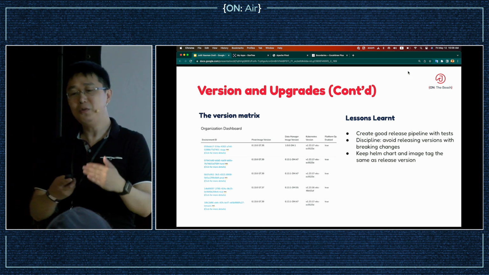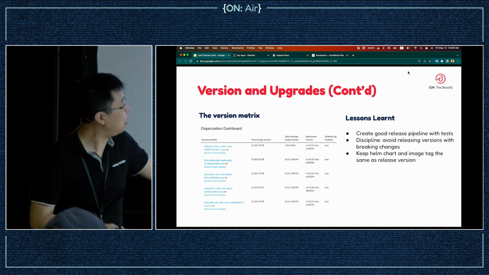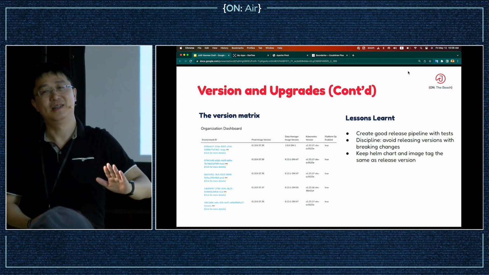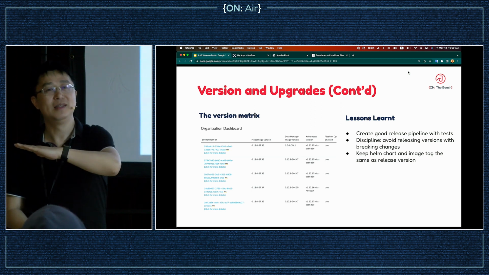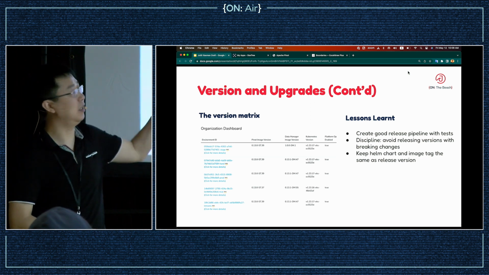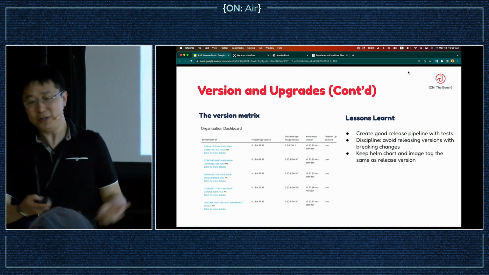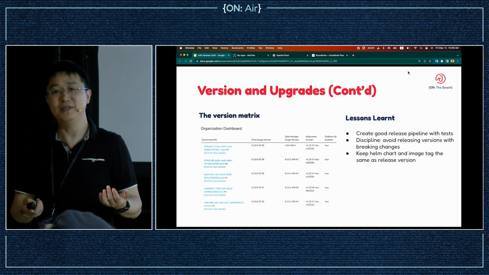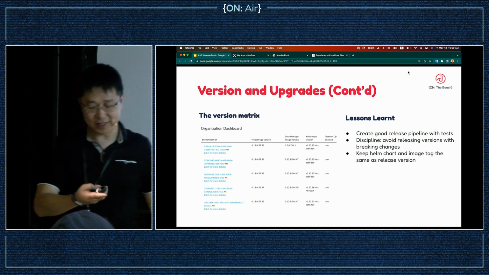But if you really want to make breaking changes, what do we do? We make sure all the incompatible versions are gone first. Usually people don't downgrade, right? So we have one version that is safe for everything, and then we can introduce the new version with changes. Now, the simple thing like a Helm chart version and image tag is just a simple thing to keep your life easier. Otherwise, you will have another 3 or 5 versions.